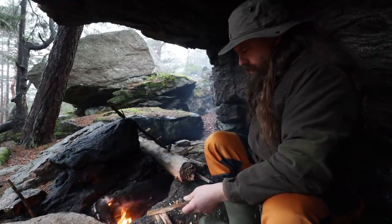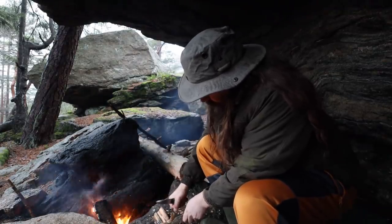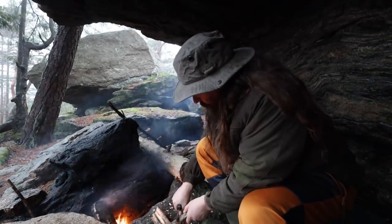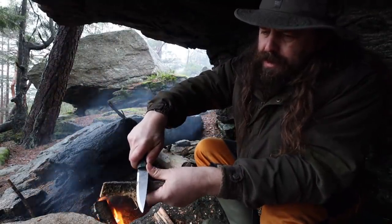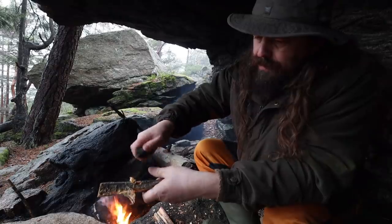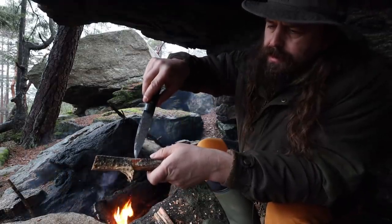Let's see if we can find some fatwood here as well. Well, it's not as concentrated, but maybe here on the other side. If you can see this now — it makes it very hard to make feather sticks because it's all... it's like if I ever tried to whittle plastic, well you shouldn't, but anyway, it's a little bit like that. Here you can see it — this darker area here. That's fatwood.